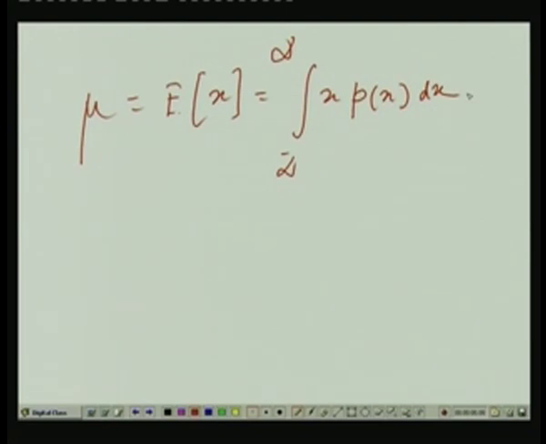Proof is very simple. What is mu? Mu is E of x. What is E of x? Integral of x into p x dx. Okay. But integral should not be from minus infinity to infinity, it should be from actually 0 to infinity. So, I correct it to 0 to infinity. Now, remember within this range 0 to infinity, x is taking always values which are positive or 0, and p of x is always non-negative. Okay. So, that integral is always positive, and this product x into p x is always positive, and that is being integrated. Of course, the result is positive, mu is positive, has to be.